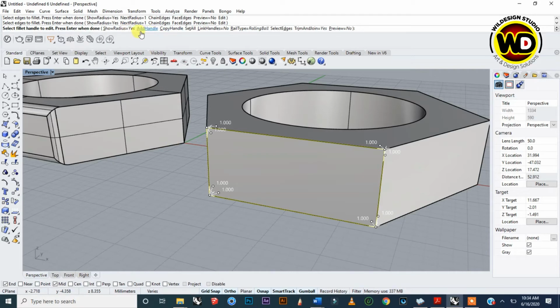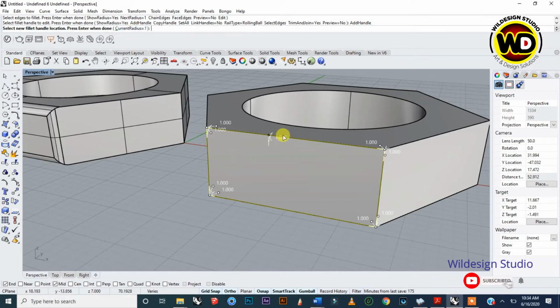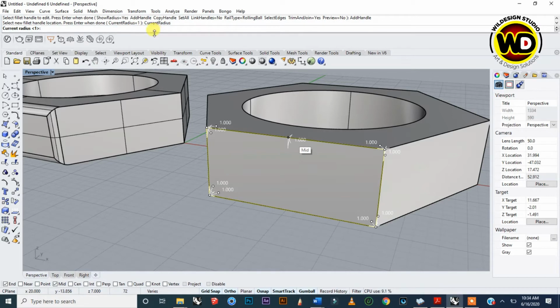Then I'll come to the command area. It gives me different options. I said add handle. You click on add handle. Now it's telling you the current radius, even though you are going to add another handle, you see the handle is already out. As you can see, the mouse is telling me that the next handle I'm going to add also has a radius of 1 millimeter. And so I'm going to change it. It says current radius is 1 millimeter. I'm going to click on it and then change it to 0.3.